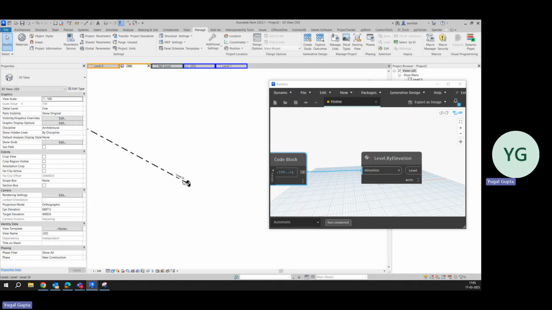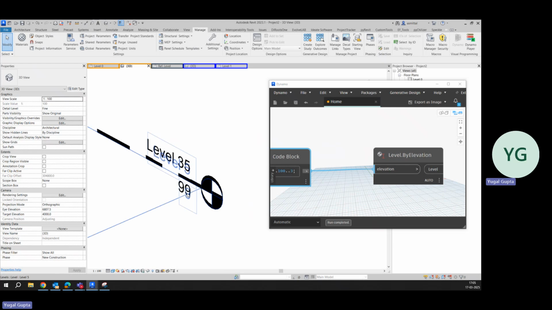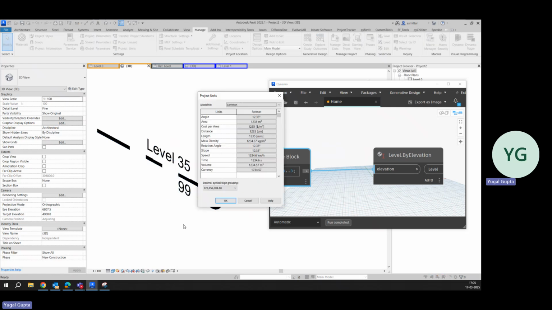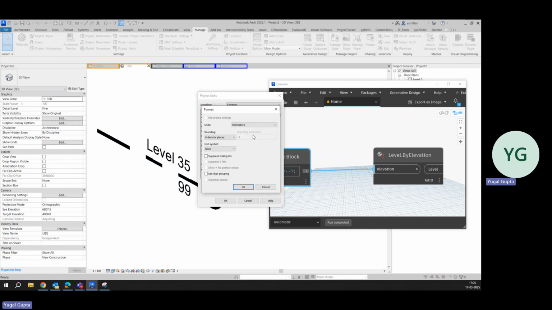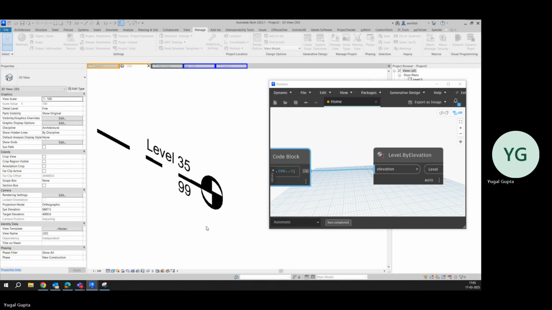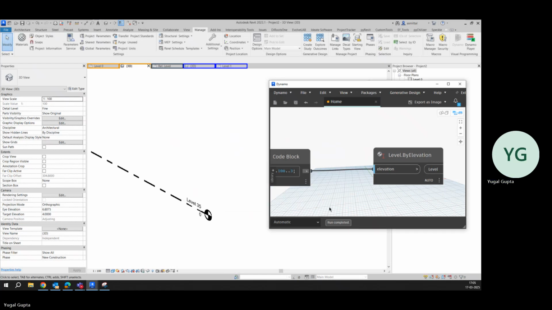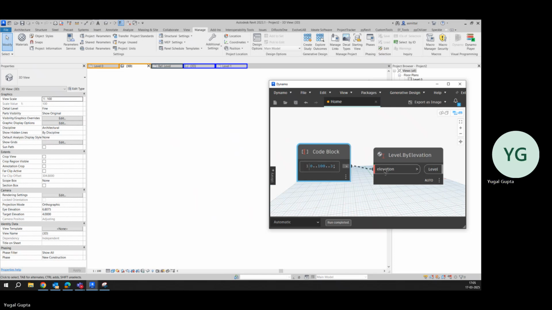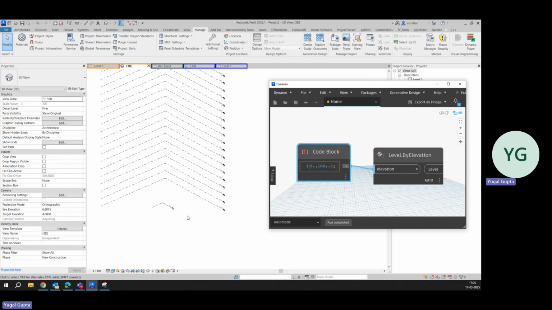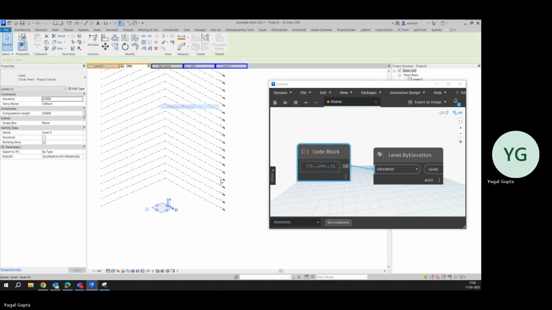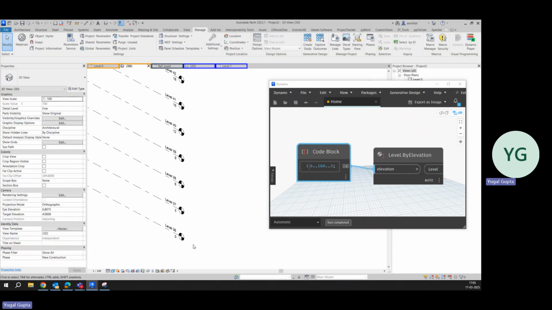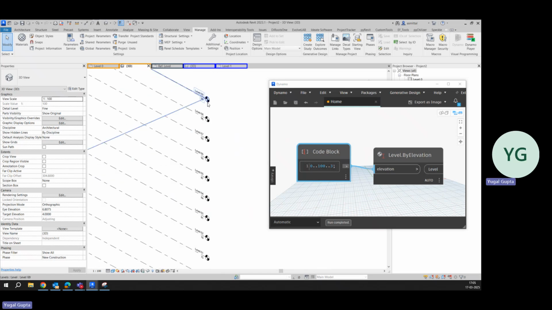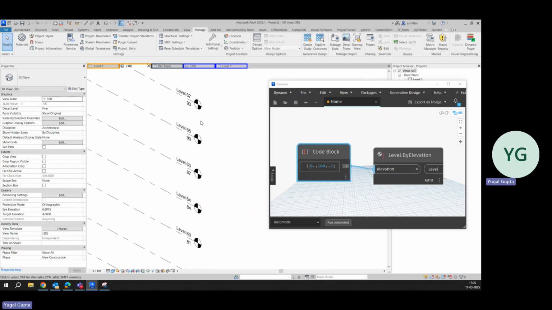Here you can see it's basically taking value, so I will change the units to meter. Yep. So my levels is created now from 0 to 100. First of all, we'll need to change the level names.